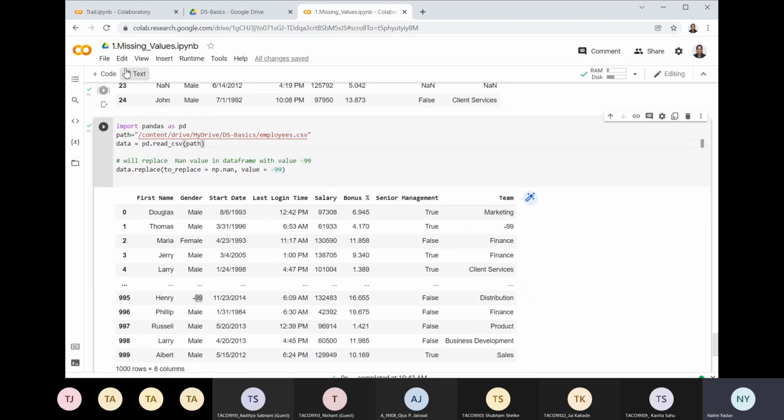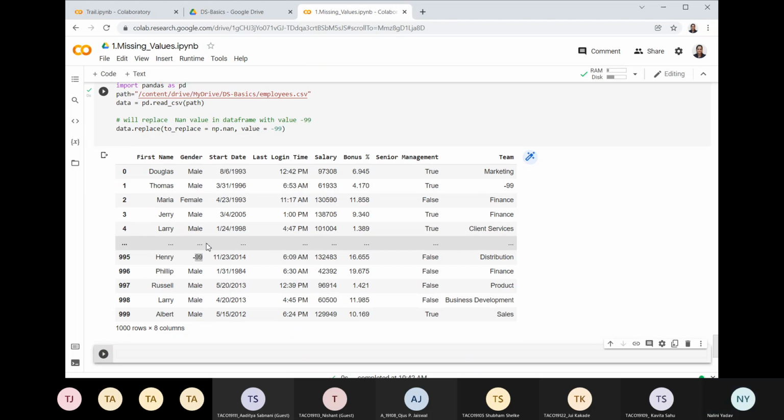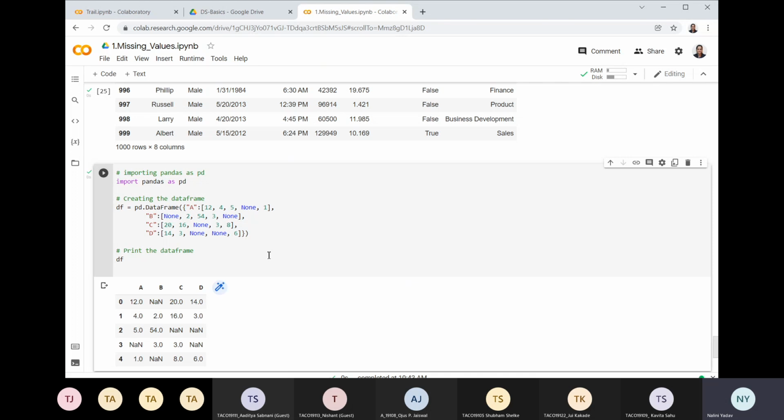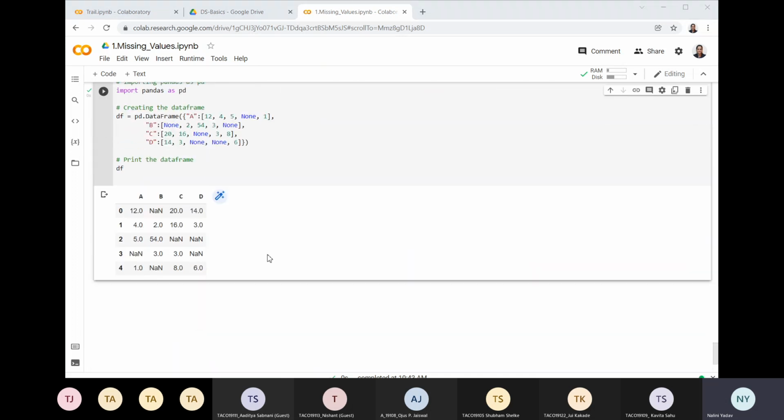So let's see the interpolation function once. For this, again, I have created a data frame which has the values as None, None, None, which are replaced as NaN, NaN, NaN over here. I hope you all are able to see that. Now let's use this interpolate. This interpolate function is used to fill the missing values using the linear method. Now please remember that this linear method ignores the index and treats the values as equally spaced, correct?